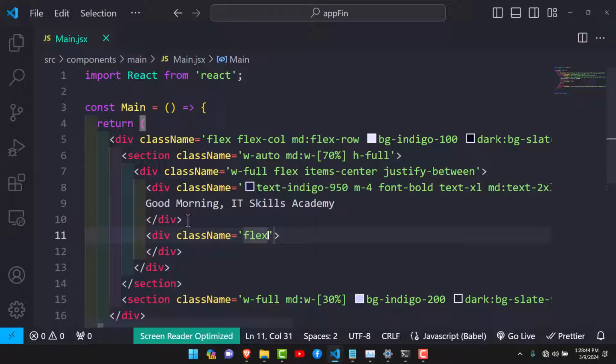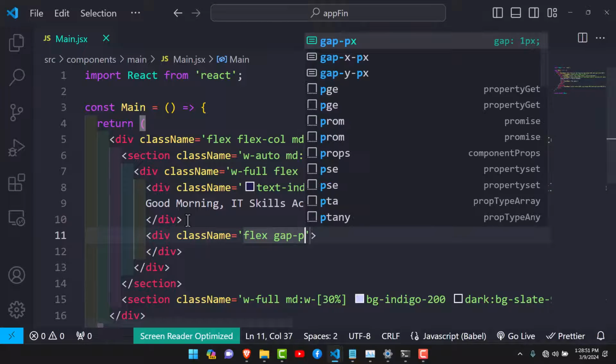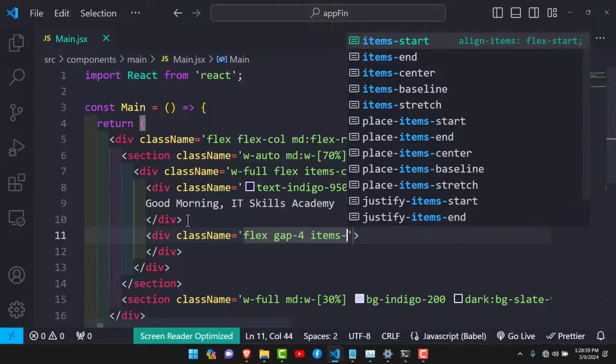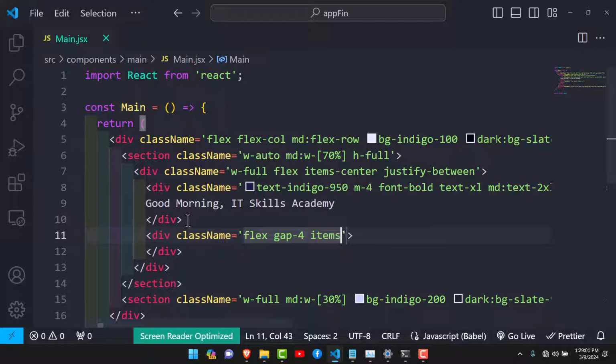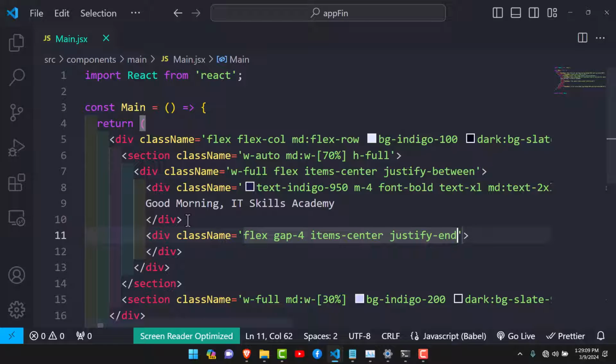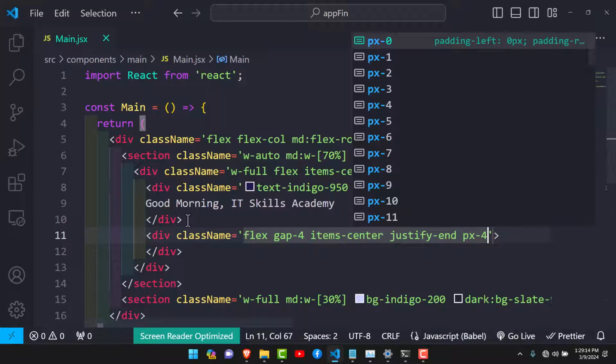First of all, I'm going to add flex, although we are going to have it hidden, but for us to be able to see, first of all, I'm going to have it visible. I'm having the items moving to the center, and also I want these items to move to the very end of this specific container. So I'm going to say justify end.